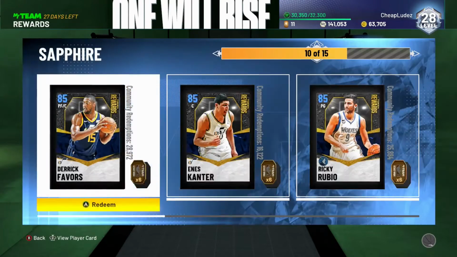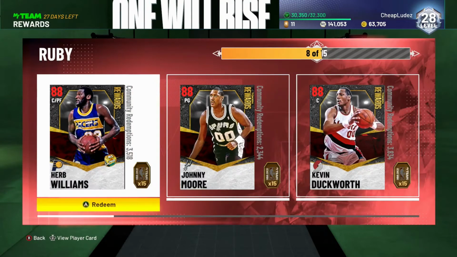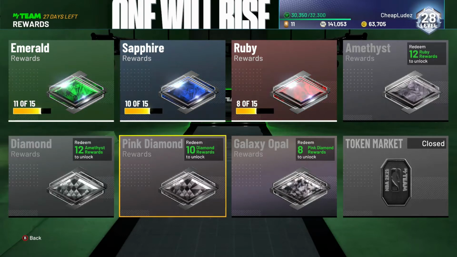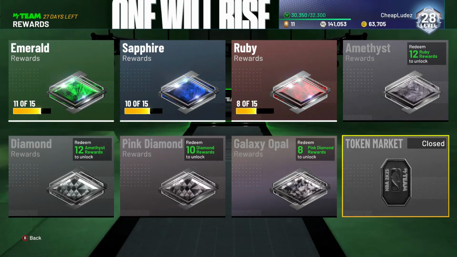But the first kind of wave of updates we're going to get is like Sapphire, Ruby, and Amethyst updates. We're not going to get any. We might get a Diamond. I don't think we get any Pink Diamond updates as of yet. So it's smart just to save them. But once we get that token market update, it's probably going to be like the season tip-off packs, maybe like one of the other promo packs.